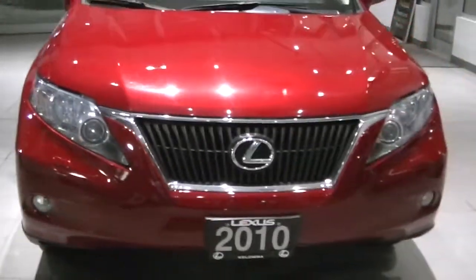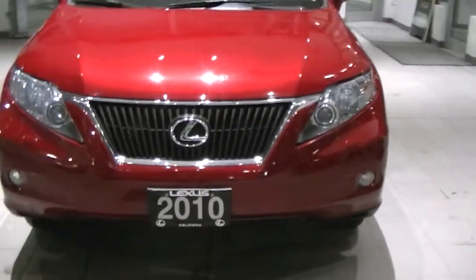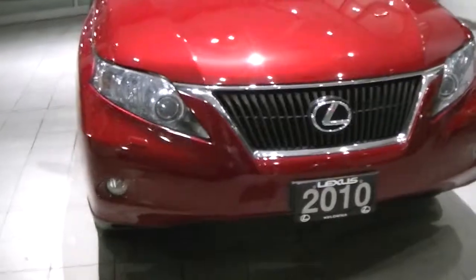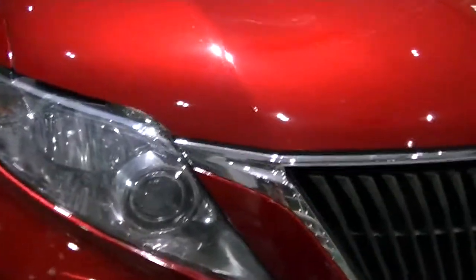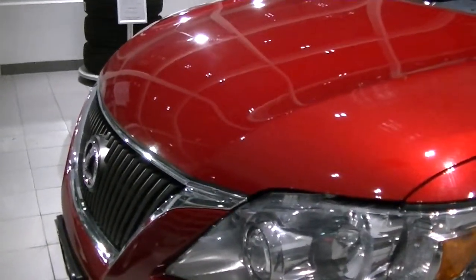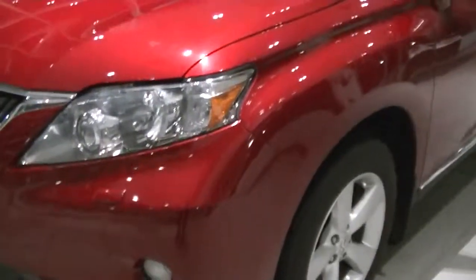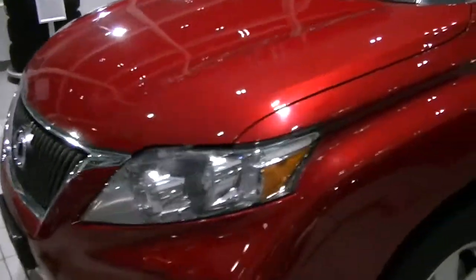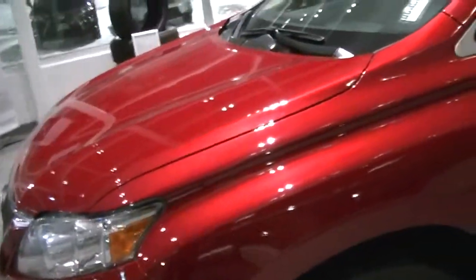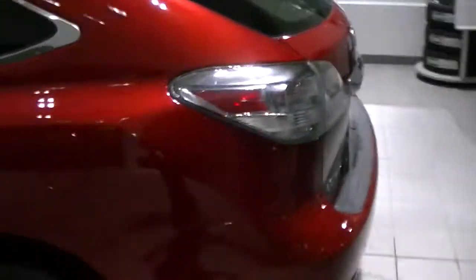Other than some minor little rock chips that have been repaired by our detail department — they do a great job with chip repair. It is quite minor, hard to point out with the camera, but they did repair what was there. The camera's focus is playing games with me, but that's just the glare from the lights. Washers for the headlamps as well. They did a good job repairing them. It's what you would expect for a vehicle with 95,000 kilometers — still very clean, but obviously there is a small amount of wear and tear.